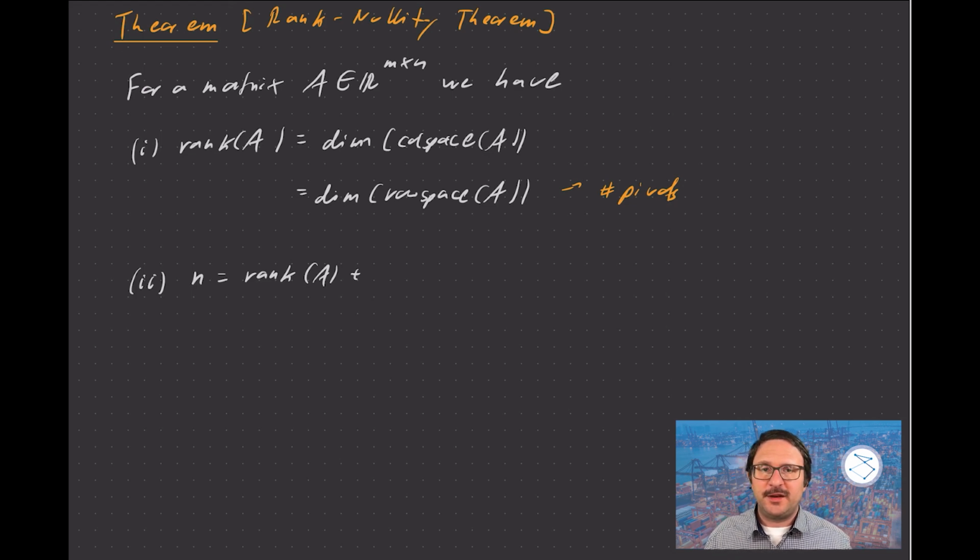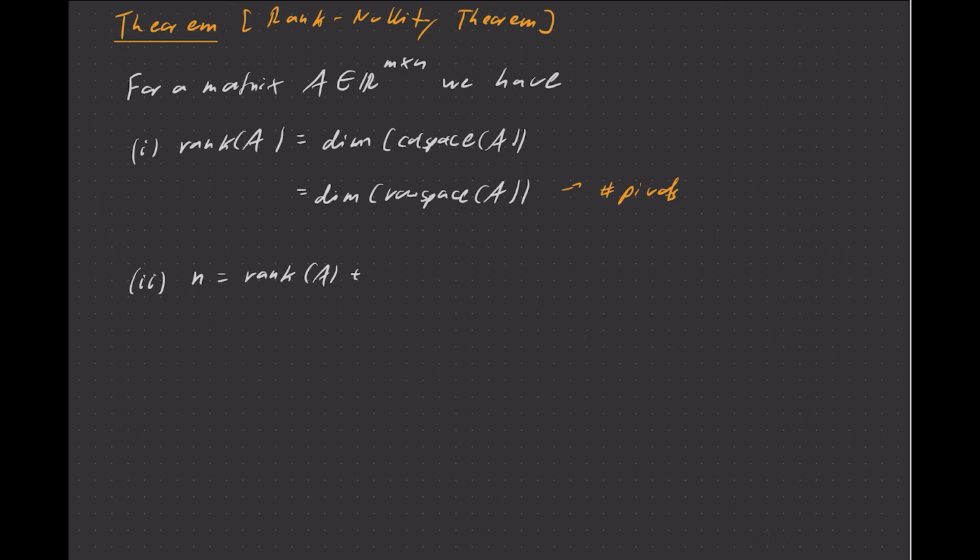Because if you solve the linear equation system associated to A with right-hand side 0, then the number of free variables in that system tells us the dimension of the associated solution space, and that is the kernel. So that is rank A plus dimension of the kernel of A. And remember, that is the same thing as the number of free variables, and the rank is the same as the number of pivots. So you know that theorem already, and now we formalized it for matrices.